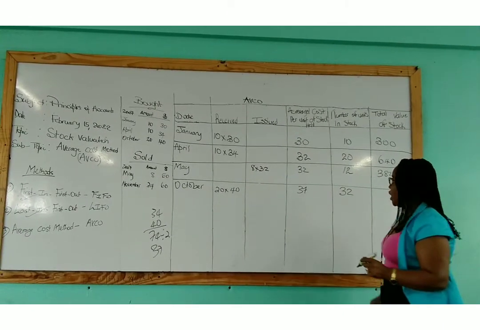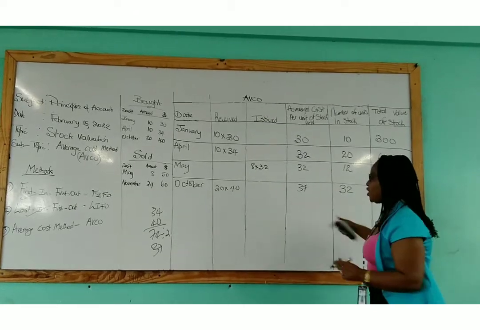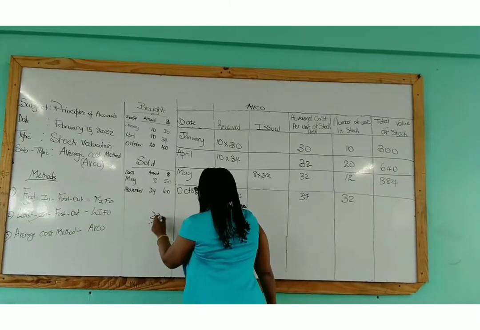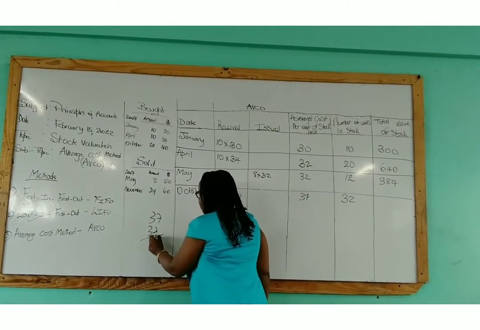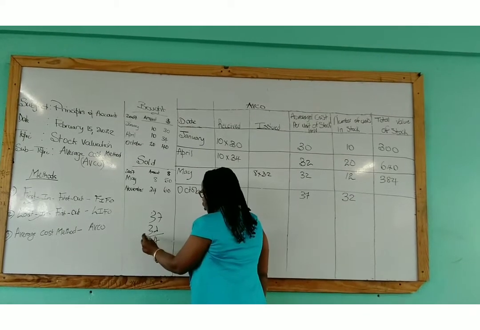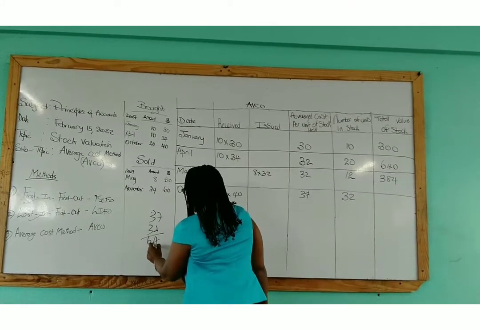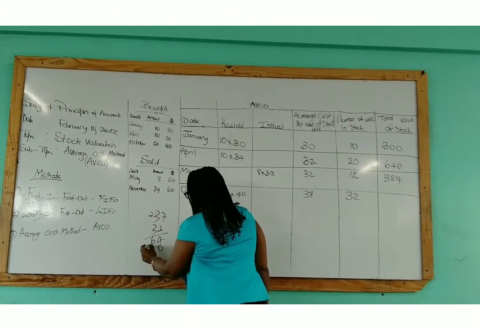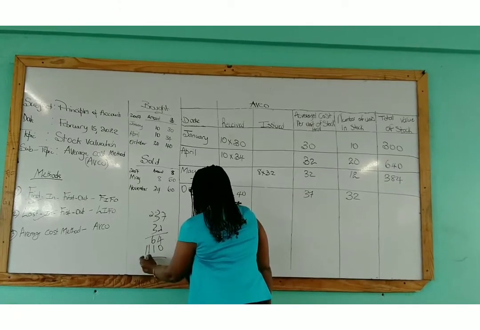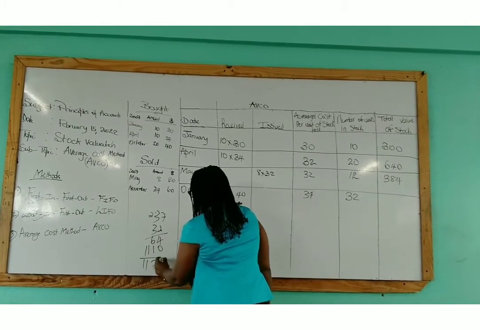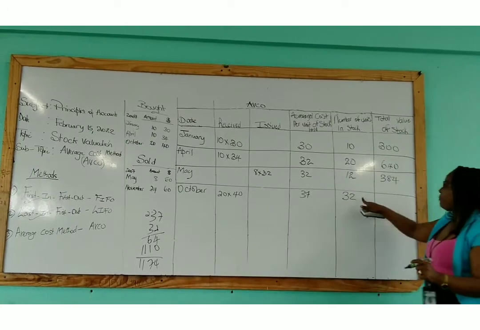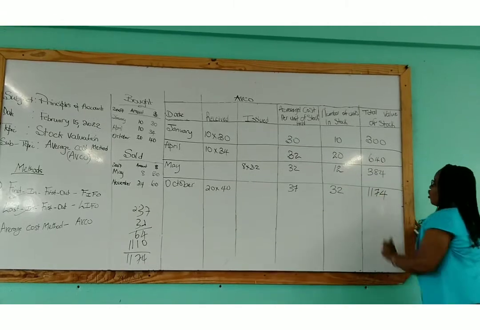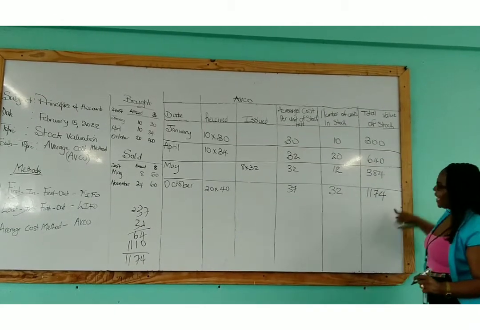Good? Now we are going to multiply your 32 times your 37. Which is simple. So you're going to put 37 times 32. 2 7's 14, 2 3's 6. 0, 3 7's 21, 3 3's 9 and 2, 11. So it's 1174. So when you multiply 37 times 32, you're going to get 1174. And that is the value of our stock at the end of October.